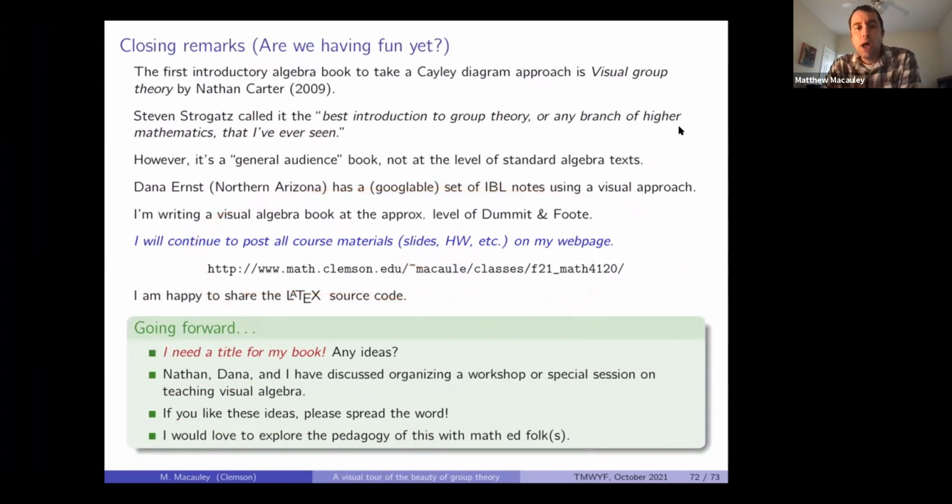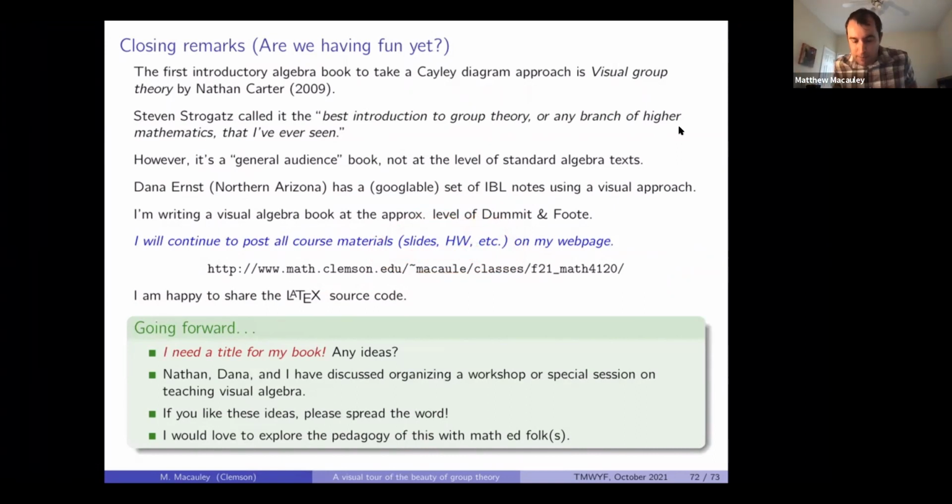So I'm going to write a book on this. Hopefully the MAA will publish it. But you know what? That's not ever going to take off unless slides and homework are available, because no one's going to make these slides from scratch. I've done them, but no one's going to teach this way unless they have materials. So that's why I will always post these things publicly.